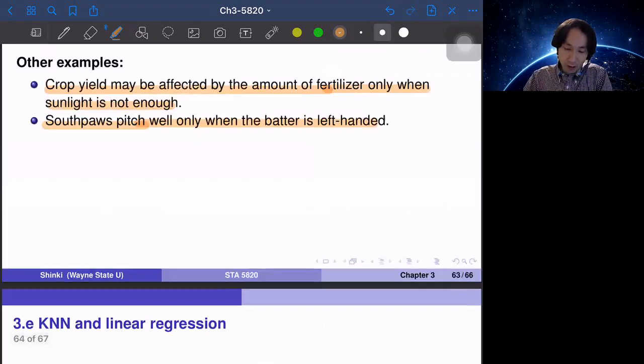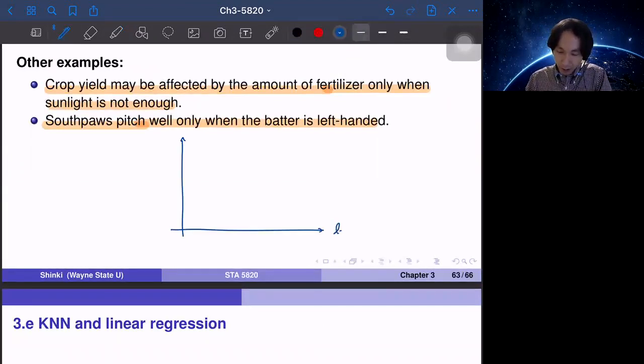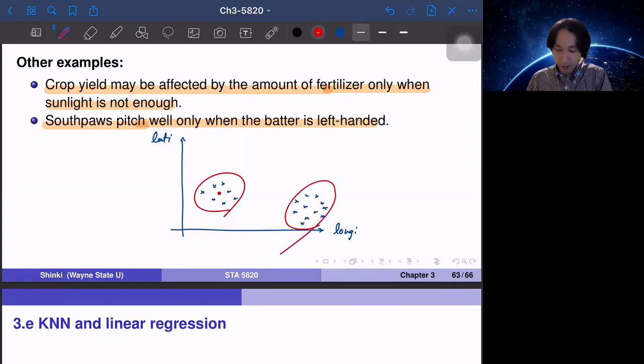Yeah, especially in the past, some students did the final project on a data set which includes the longitude and latitude of houses or some other data. Longitude and latitude originally have some geometric meaning. Suppose these are the locations of houses, and suppose here is the train station. Then you can see these houses are more expensive than these houses.